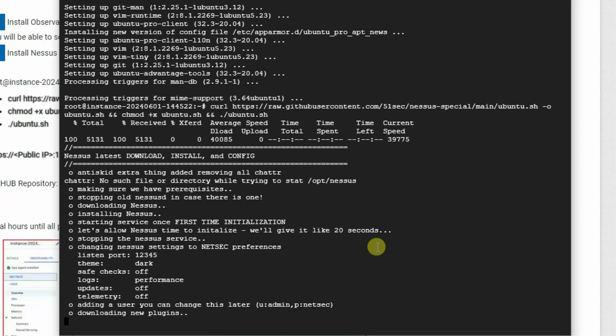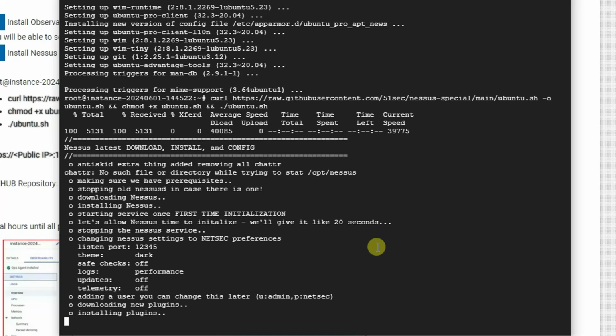It's adding a new user, admin. The password is NetSec. So now it's downloading the plugins. Once the plugins finish downloading, it's going to install them. Once they've been installed, it needs to compile the plugins for Nessus. So that's the longest time you need to wait.